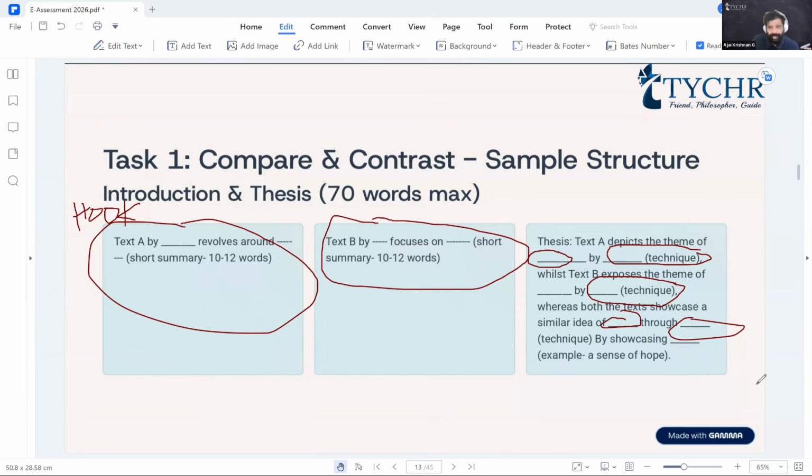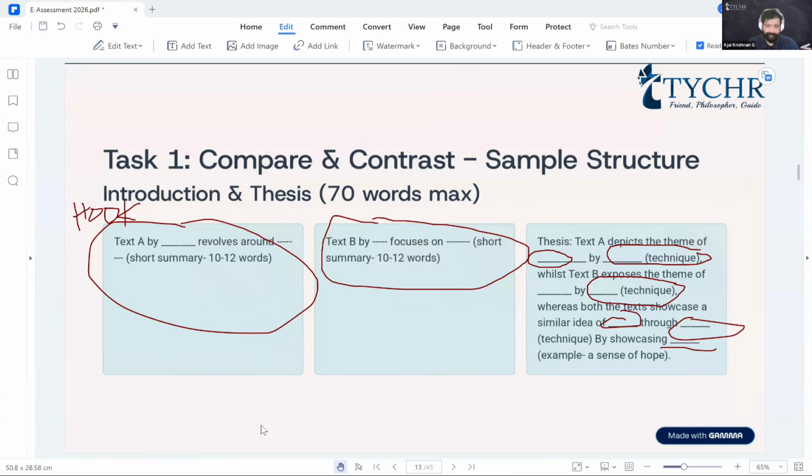So that is how, by showcasing what is it showcasing? What does it mean? What is it trying to say? So bring that by ending the thesis statement here. That's one way to develop a really good thesis statement. But of course, there are other examples also. So if you want to go with a structure for thesis statement, this is something which we would recommend.